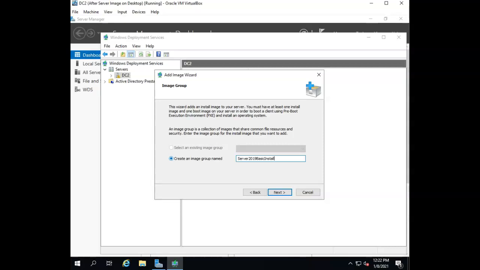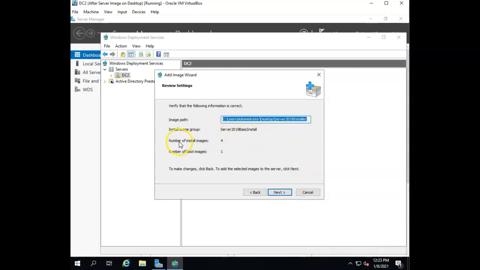Now, if I did it that way, there's something else I have to worry about, and that is I don't want the same IP address and the same system ID numbers and so on. I have to do something called Sysprep. It's a big to-do to do all that, and we're not going to get into that. In fact, this is far, far deeper than you need to know. All you need to know is basically what WDS does for your MTA. But at any rate, this is just a basic install. In fact, it's an interactive install, just like we did with the disk, except it's over a network. So I'm just going to put basic install here.